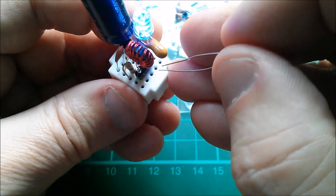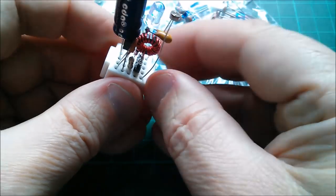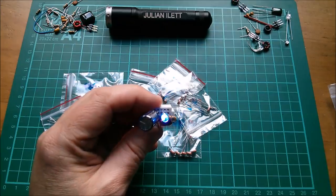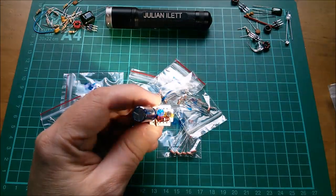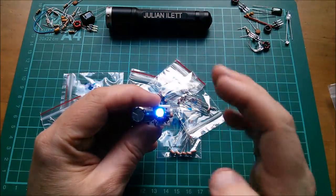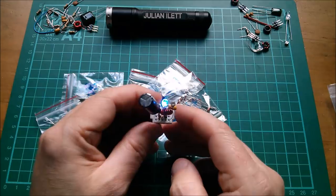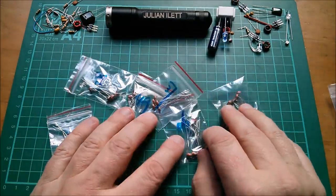Let me put one in this circuit — it goes across the base and emitter of the transistor. The idea is it turns off the LED when I shine a torch on it. There's the LED getting dimmer as I bring the torch over — it quenches the circuit. There's a bit of hysteresis, but when it goes dark the LED comes back on. So this is an inverter: one jewel thief's LED output can talk to the LDR input of the next jewel thief to create logic circuits.